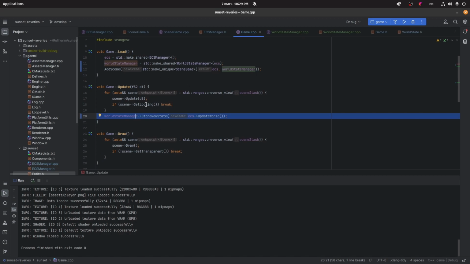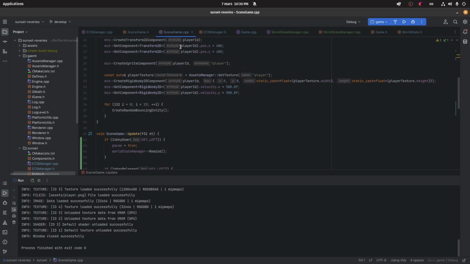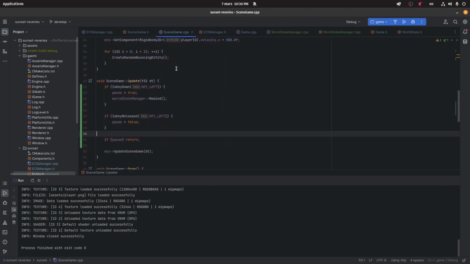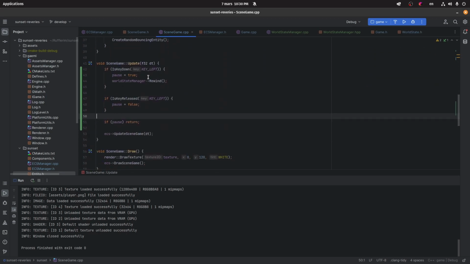So even if I reverse, the whole game should be in pause, or maybe not the whole game, but here I only create my pause in the same game. But still I'm continuing to add new frames. So the pause should not be there.